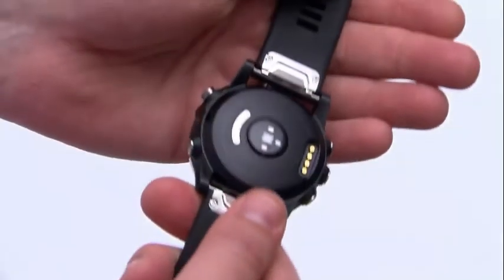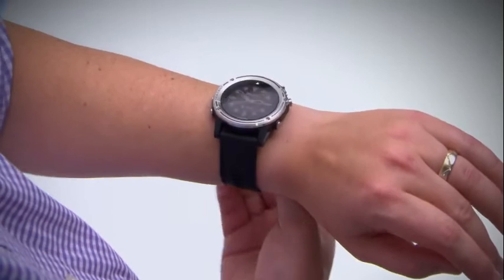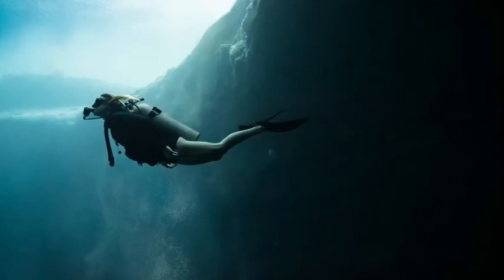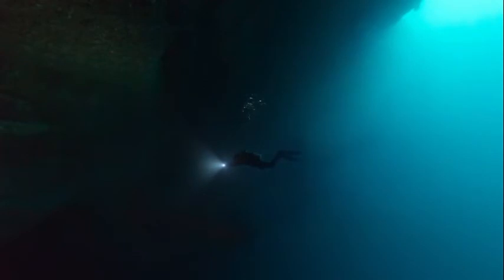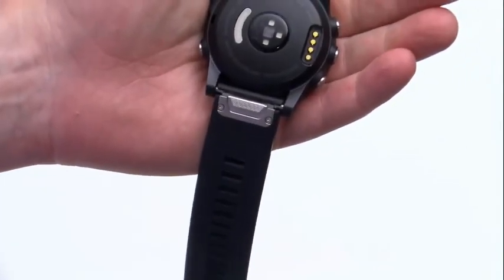On the back of your device is the wrist-based heart rate sensor. For the most accurate results, wear Descent Mark 1 above your wrist bone. It should be snug but comfortable. Keep in mind that the device must be worn over bare skin in order for the sensor to monitor heart rate. For most accurate results, don't allow the device to bump into other wrist-worn items or the cuffs of your wetsuit or dry suit. The dive computer comes with an extra-long band you can wear over a thick exposure suit. With quick-fit bands, swapping bands is easy.